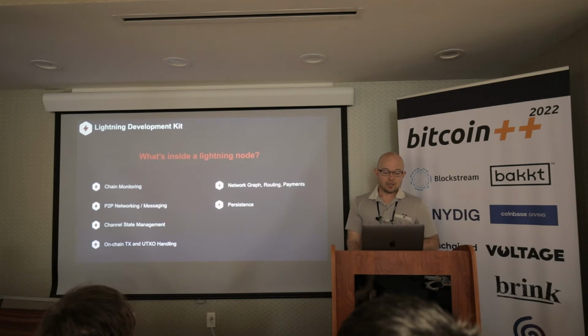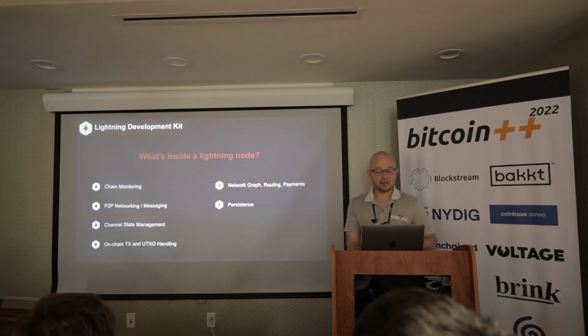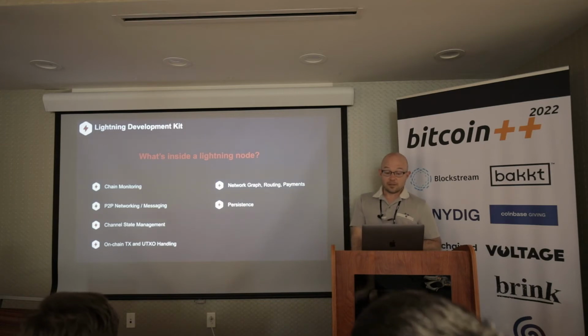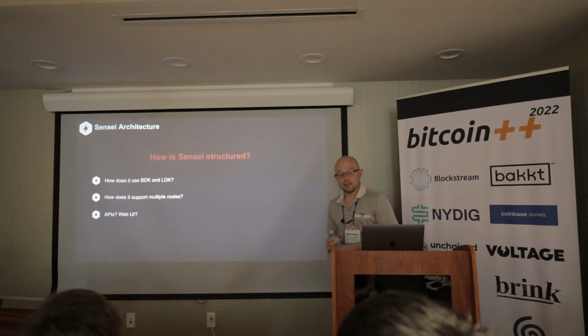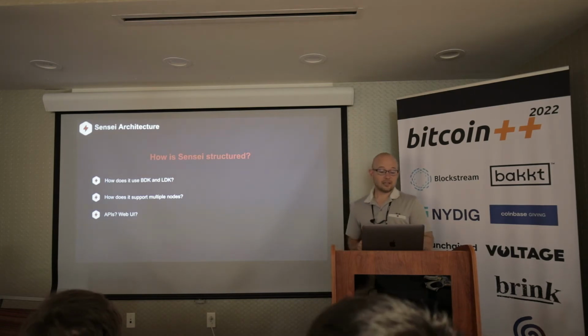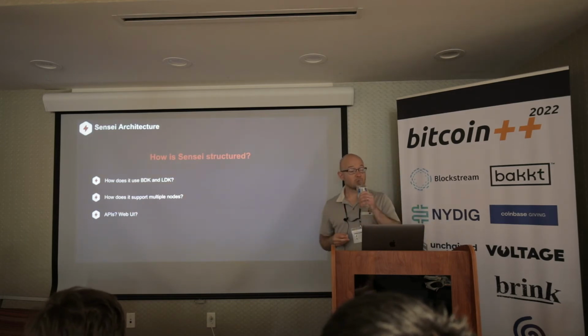So this is kind of a quick whirlwind overview of what's inside a Lightning node and how LDK can help you implement all of that functionality. Let's take a look at how Sensei uses both BDK and LDK, and how does it support multiple nodes? Does it have APIs? Does it have a web UI? What exactly is going on here?